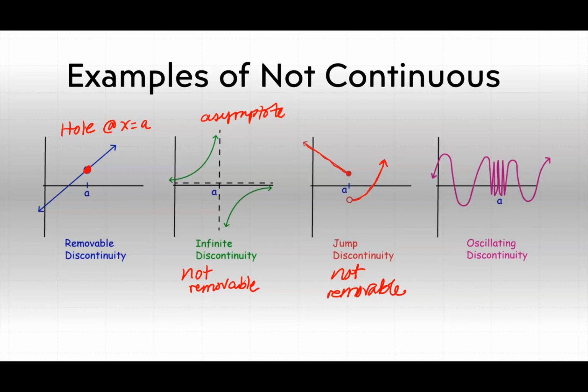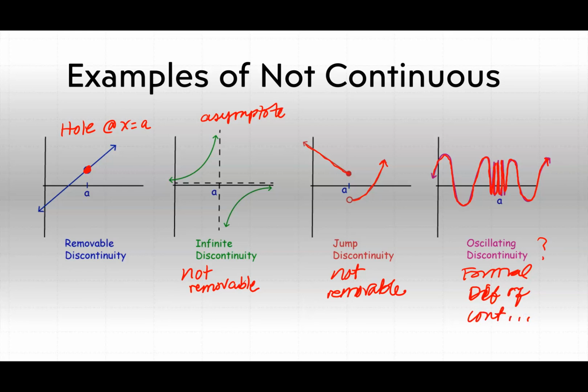And then the next one, wait a minute, couldn't you just draw this graph without lifting up your pencil? So why is this a discontinuity? Why is that? Well, this is when the loosely used definitions need to be formalized, and we need to talk about the formal definition of continuity.